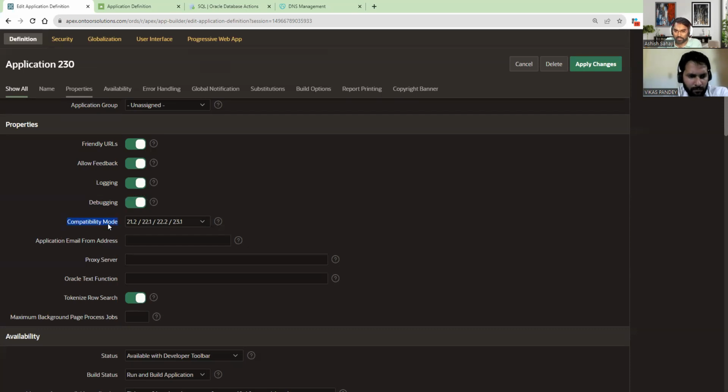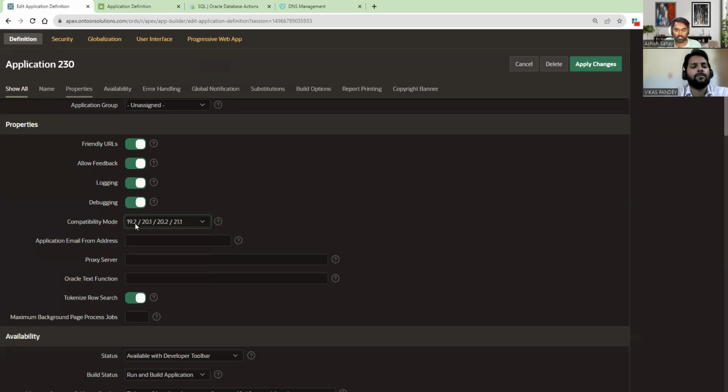Next option, if we see, is compatibility mode, which shows from the very beginning, pre 4.1 and 4.2, coming down to, I think, 21.2. This option is like which version Oracle Apex is providing you all the features, like the universal theme components. And if a component is not available in any of the versions, then you need to make your application compatible.